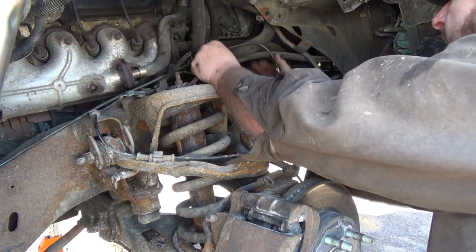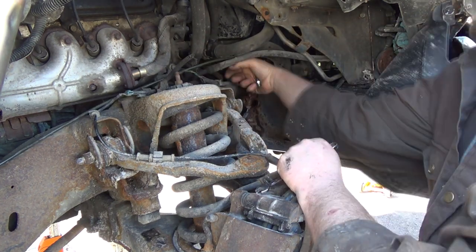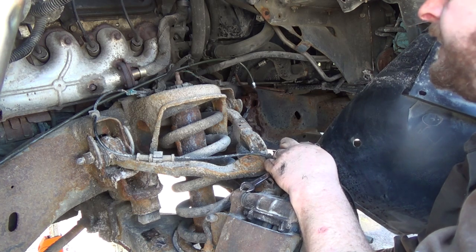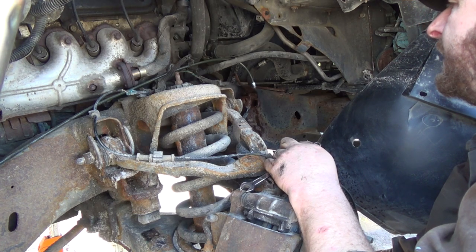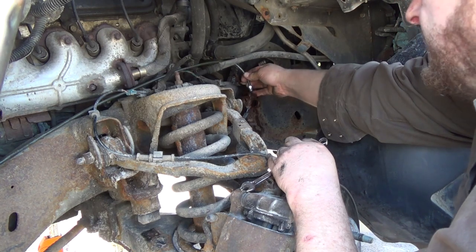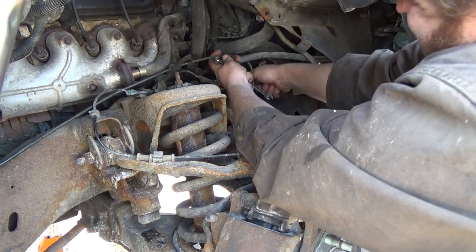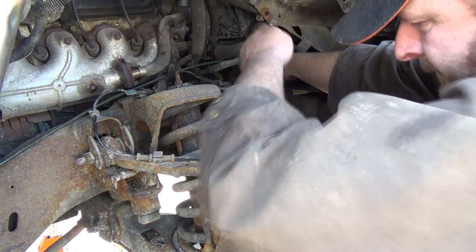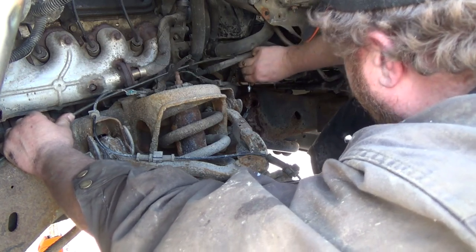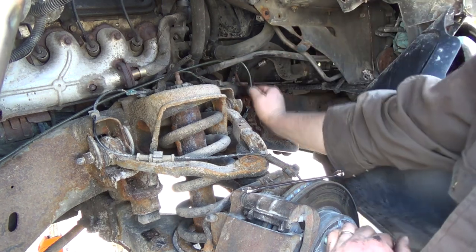Ooh. I don't know if you can see what I'm doing here, but fighting this stupid plastic, let me tell you. Now I really don't like that because that's going to rub. Oh, I really don't want to put much more of a bend in that than the hose there though. Oh man. Well, let me get her in maybe first here, and then we'll see what's going to happen after. Then you got to get the right angle for the fitting here too, which is sometimes not fun. Oh, this stupid plastic thing.